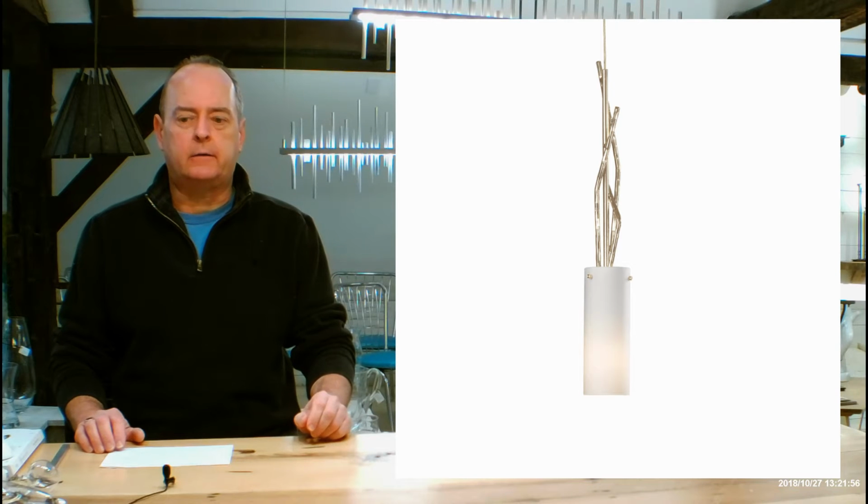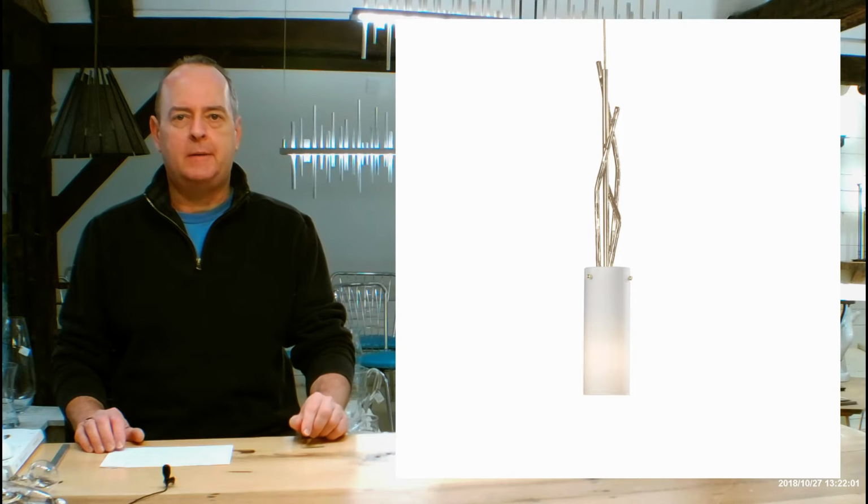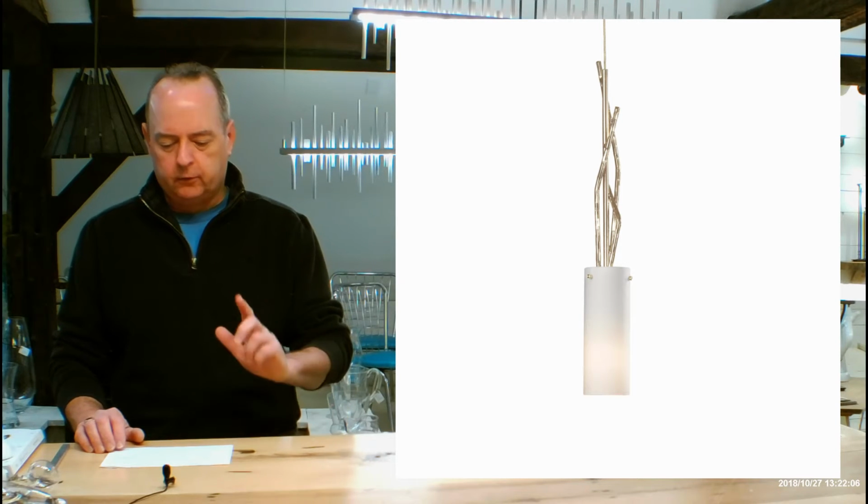This is HandmadeInVermont.com. Today we're talking about the Hubbardton Forge Brindille cable hung mini pendant. This is the 161080. Really beautiful, striking pendant.